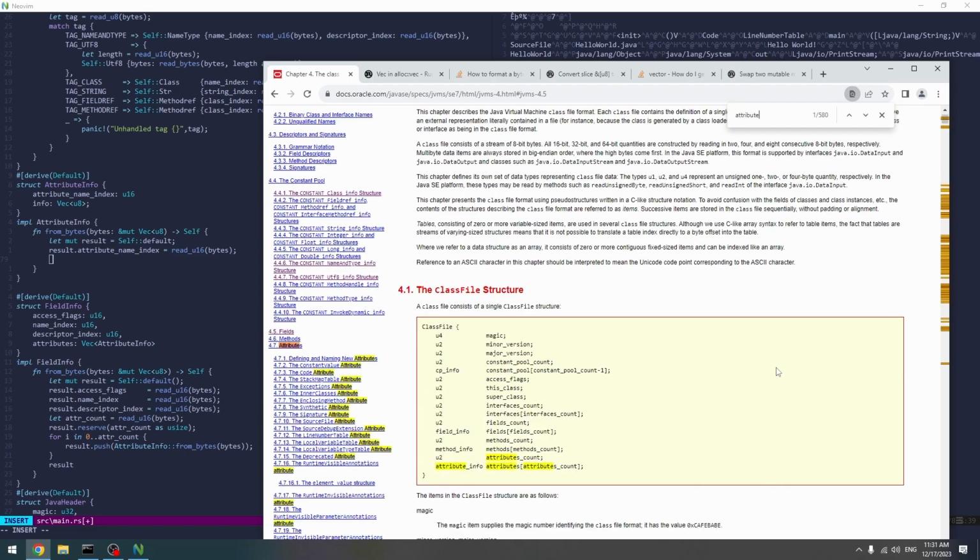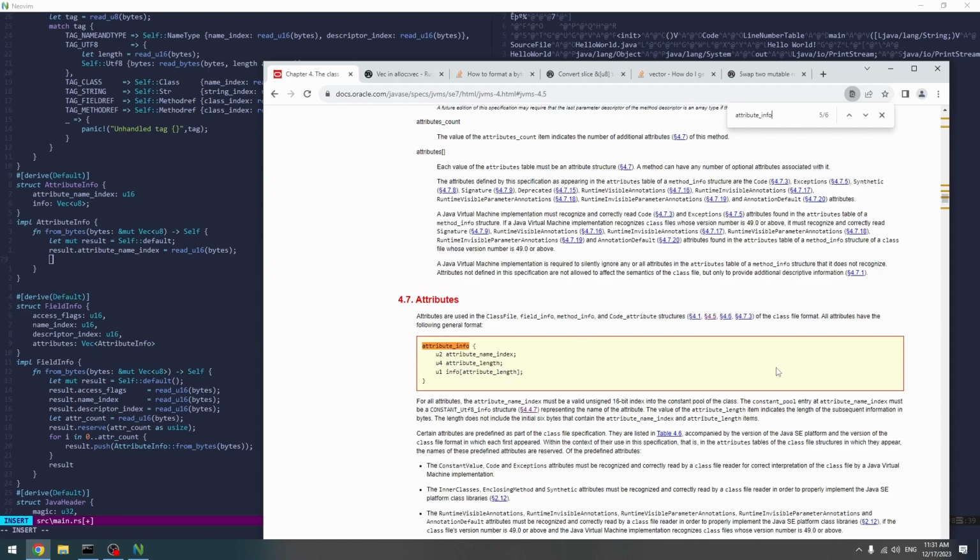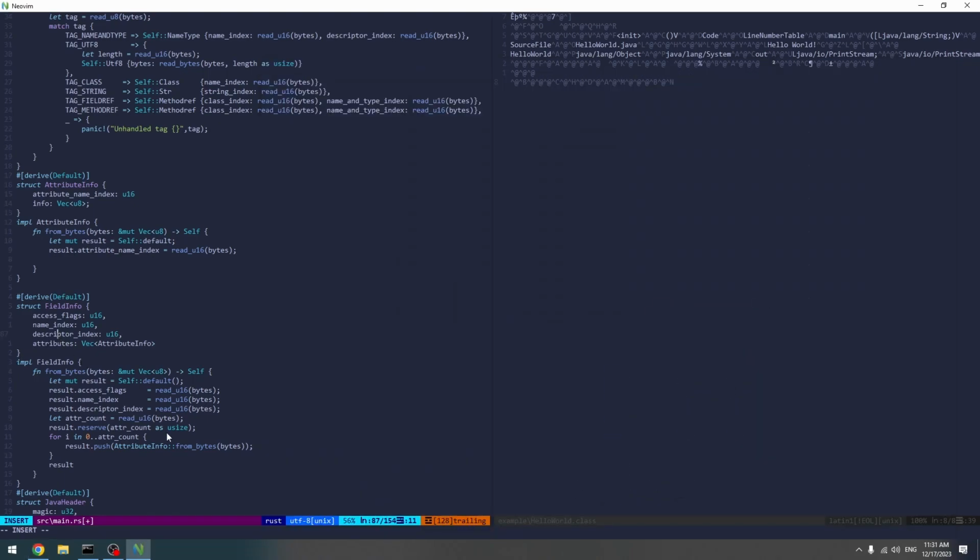Just let me check out attribute info. Attribute info, that's u32 for attribute length. Okay, that's a u32, okay? Makes sense. Array length equal to read u32 bytes.